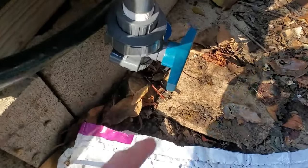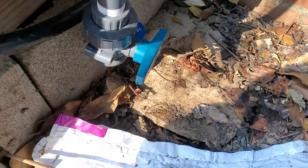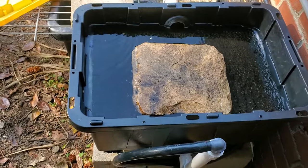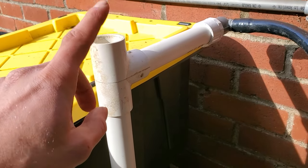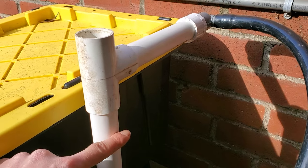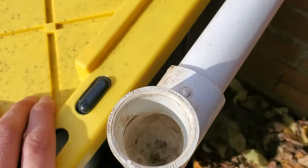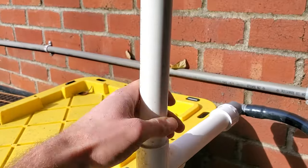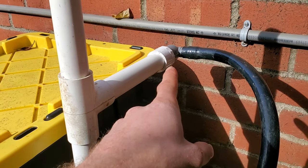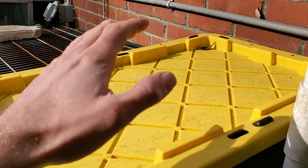I changed it up a little — I added a T here and moved the pipe over, because the way I had it before was causing a siphoning effect: when I unplugged the pump, the water would just drain out. By having this T, it allows air to enter and it won't siphon. I'll add another pipe on top just in case of overflow. Now the water goes from the pump, through here, down there, and out this way. None of the water is going to drain back into the tank when the pump is off, so all the dirty stuff stays in the filter.